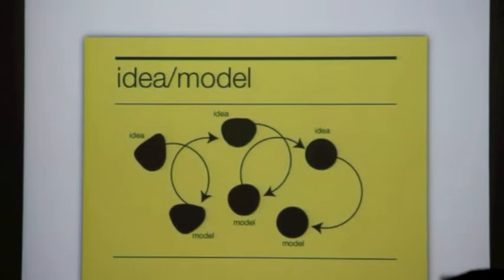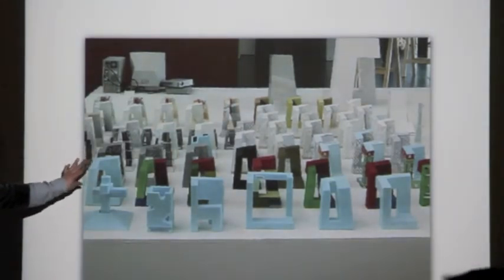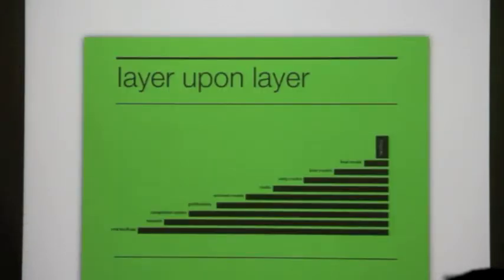Okay, and they show it here as well in this diagram, where they have an idea, they build a model, next idea, build a model, and it's like a refining. It doesn't even have to be incremental, sometimes it's just iterative, where you keep reworking what you've done and it gets slightly better and better each time. And this is an example of some of their models. All of this is just for one building. They also have different types of models, such as early models and later models and a final model, and finally they get the building.